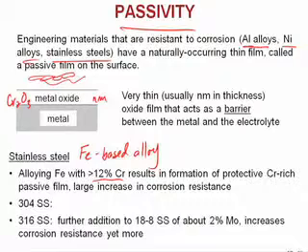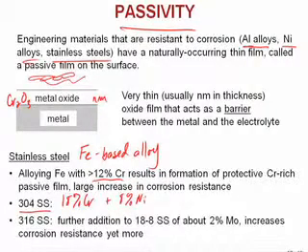So the garden variety of stainless steel, if you go to the hardware store and get a stainless steel bolt, it'll be 304 stainless steel. It has 18% chromium, so more than the minimum. The minimum is 12% to form this layer. 18% chromium and 8% nickel. So we add nickel. Nickel adds some corrosion resistance, but importantly, what nickel does is lower the eutectoid transformation temperature.